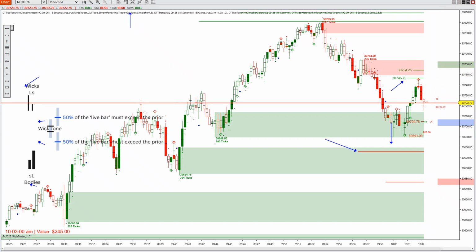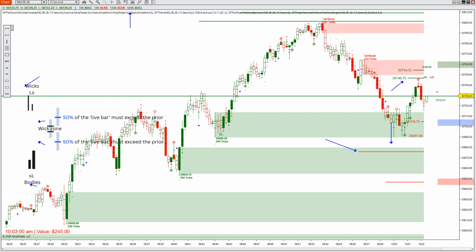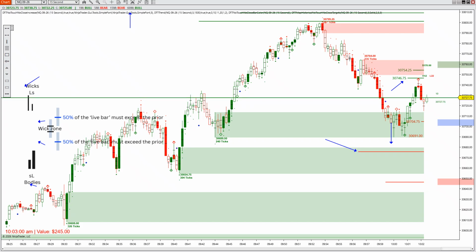All right, so I do suspect that they can go higher. However, that 30,755 may be a problem. I am not an alert service. I want to go ahead and say that to you. So if you're visiting Day Trader Today channel, I'm not exactly doing that. I'm just only posting the chart for just a brief moment.